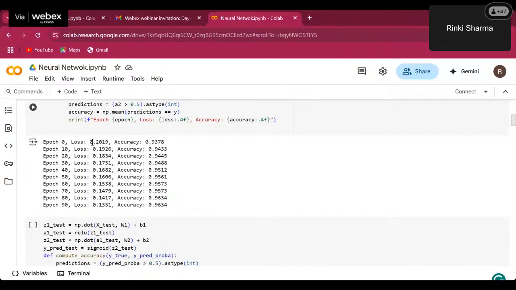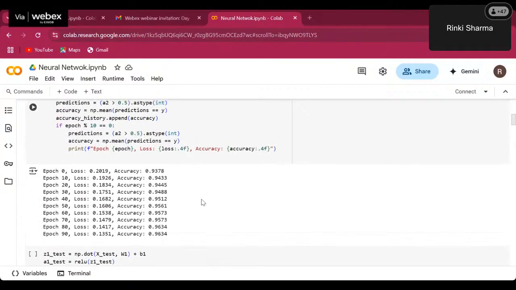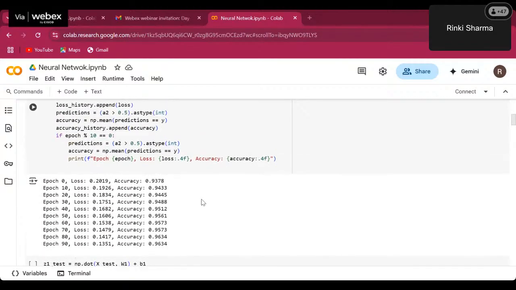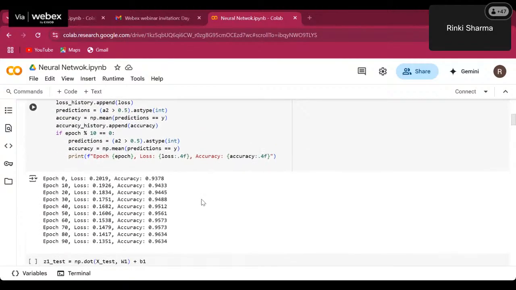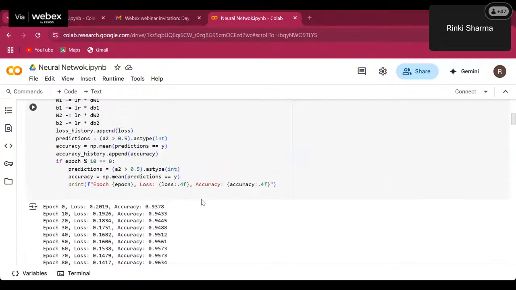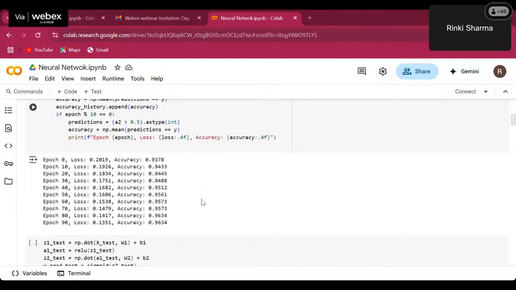You can see the loss is decreasing here and accuracy is increasing. I hope you all have understood how to build a neural network from scratch.